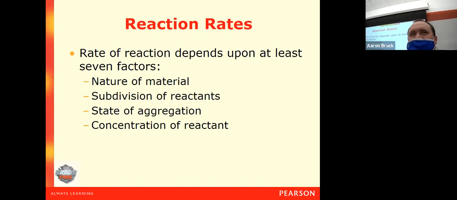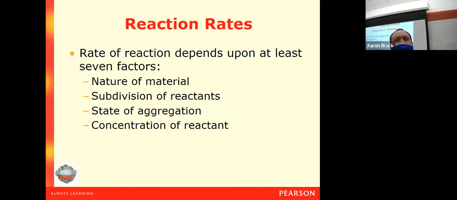First is the nature of the material. This is where our understanding of hazardous materials comes in. Do we recognize that this material is an oxidizer? Do we recognize that this material is flammable by its definition? What does its NFPA 704 placard look like? We have a yellow diamond with a 4 in it. We have a yellow diamond with a 1 in it. Those kinds of things make a difference.